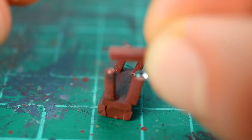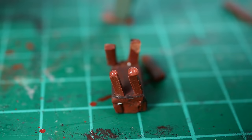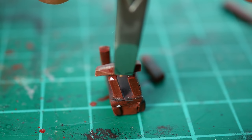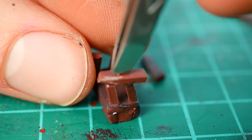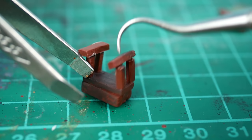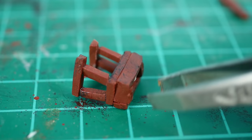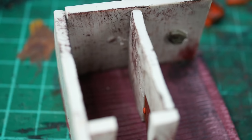No, not like that. Okay, let's try one more time with the tweezers. Okay, somehow I made it. Let's flip it. No, it's still moving. Oh, like that. Ta-da! Alright, let's place it in the corner.